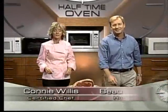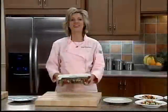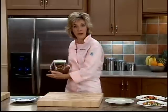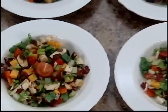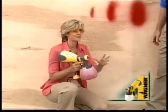The amazing Halftime Oven can also do something no other oven in the world can do: cook complete meals in half the time. Here you go — your finished salad in a very large, very convenient container. This is great for storing in the refrigerator for later, or maybe even tomorrow, or you can go ahead and serve a hungry family of four. This is what is so cool about this — I love this.